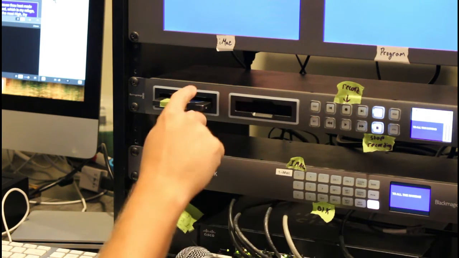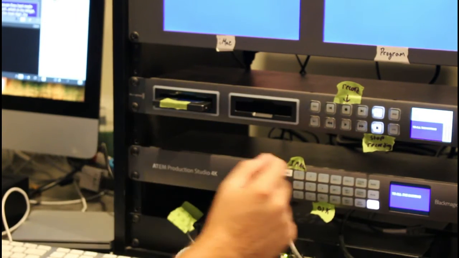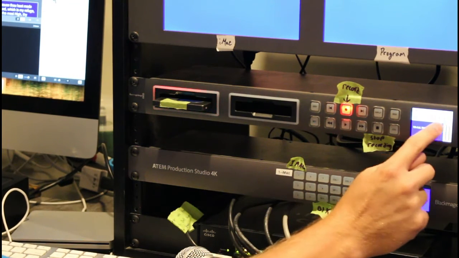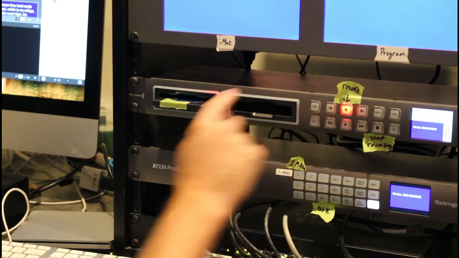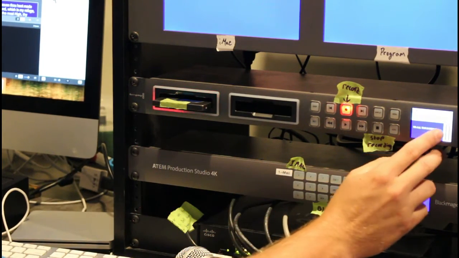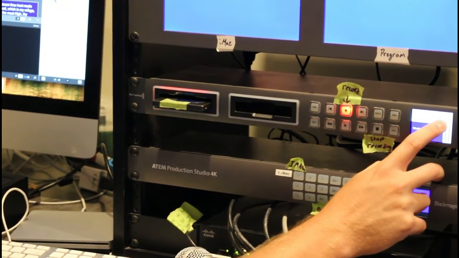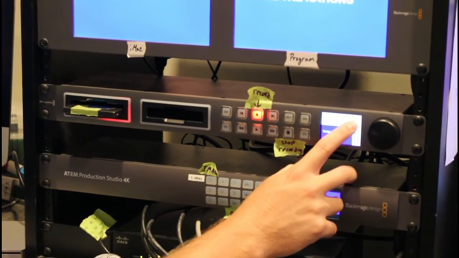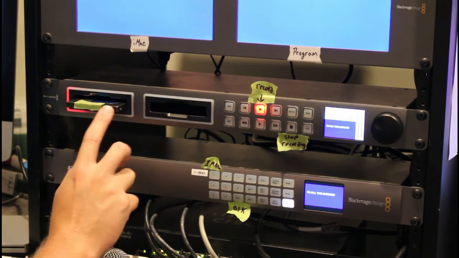And when we do that, a red light will start spinning around this, showing you that you are recording. And you can look in this window here in a second. Okay, so see, it's counting the amount of time it's been recording. So right now, this light's spinning, it's recording. This is how long you've been recording. And this little bit of information up here with numbers, you have 458 minutes and 39 seconds left that you can record on this before it's full.